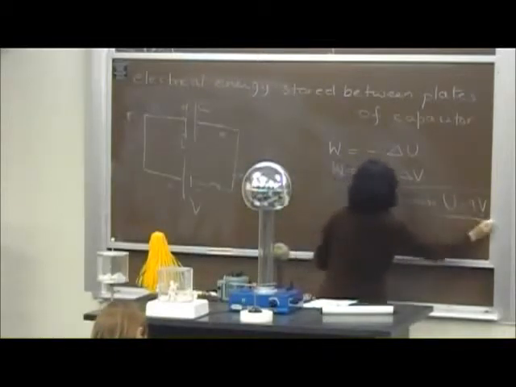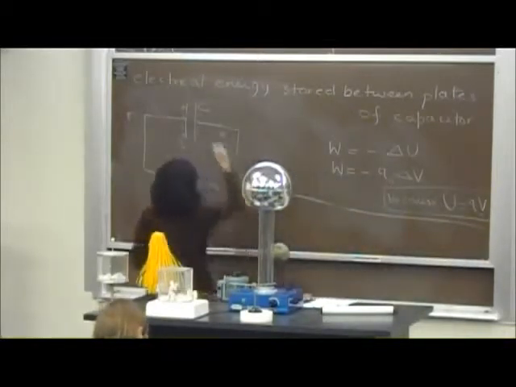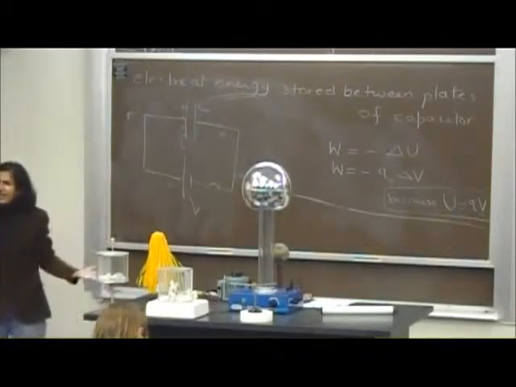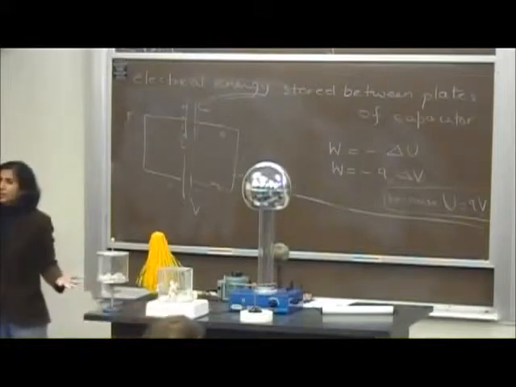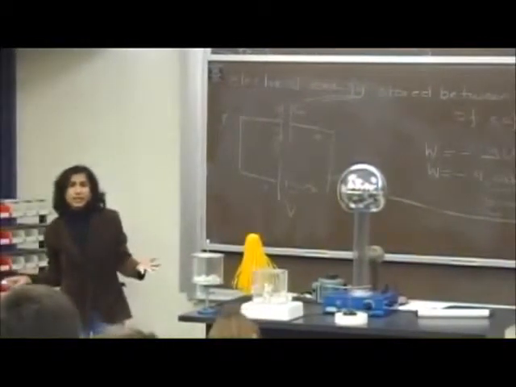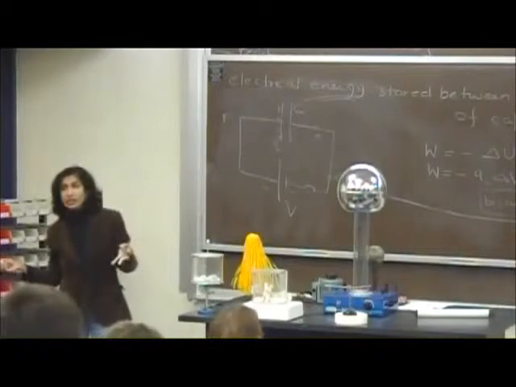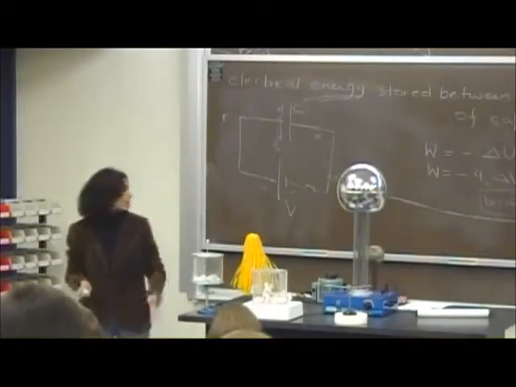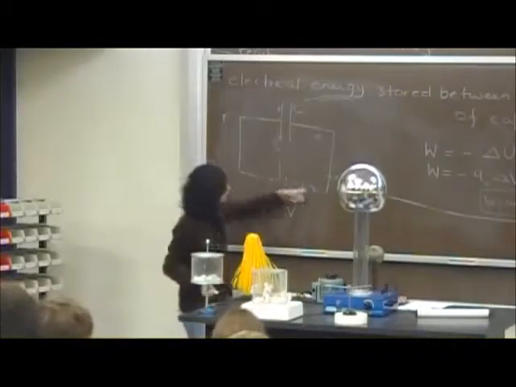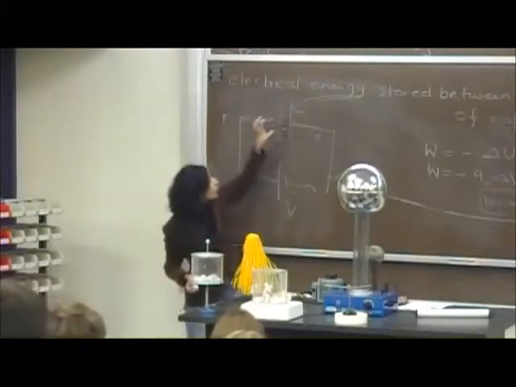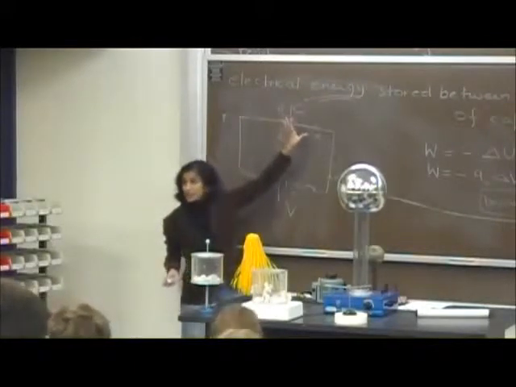So why do I want to use this? Now we notice what we are trying to find. We are trying to find energy. Why is there energy stored between the plates of a capacitor? What is work done? Work done by something means that there must be some transfer of energy from something to something else. So in this case, if the battery is doing work, it's basically storing energy in between the plates of a capacitor.